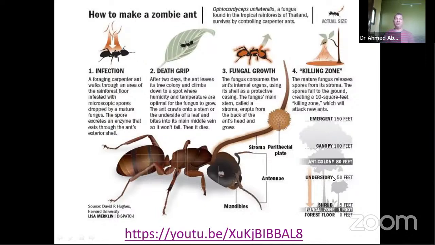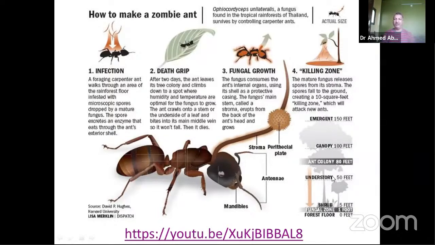The prey to the plant is the carpenter ant. The carpenter ant attacks many of the rainforest trees, devours the leaves, and creates damage to the plant system. Upon these carpenter ants, there is a cordyceps. The cordyceps attacks the ant and controls the ant population, and that is how it saves the plant from the ant attack, or the ant colony.